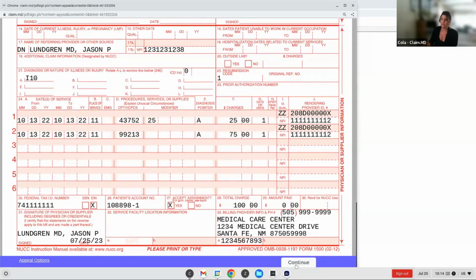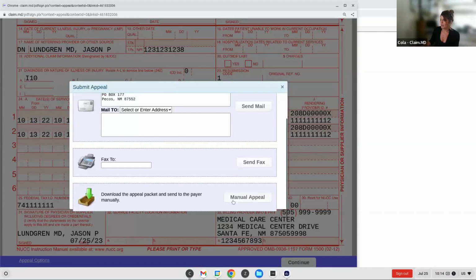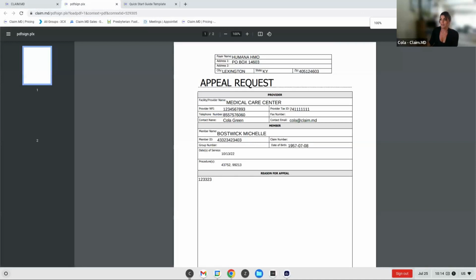It can be mailed or it can be faxed. This is a charge, $1 for the first 5 pages and 20 cents for each additional page, or you can download it yourself. I'm going to choose a manual download. Then I can go take this. If I look at my history section here, I can go grab that appeal. By the way, all appeals stay with every claim. You can always go back and look at that packet. And here you can choose to print, save the PDF, whatever you choose. There's no charge here.